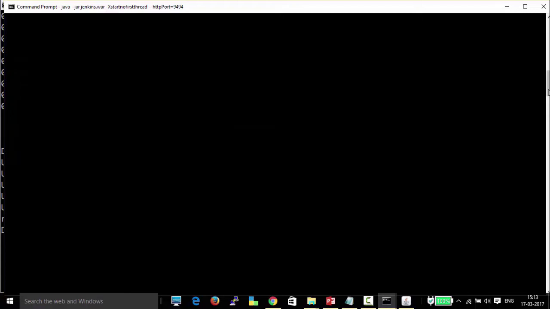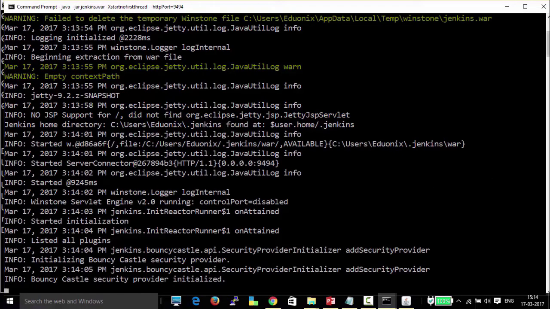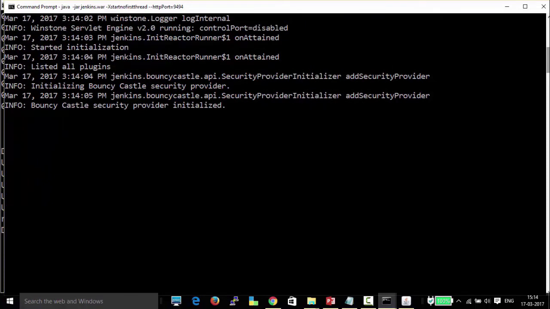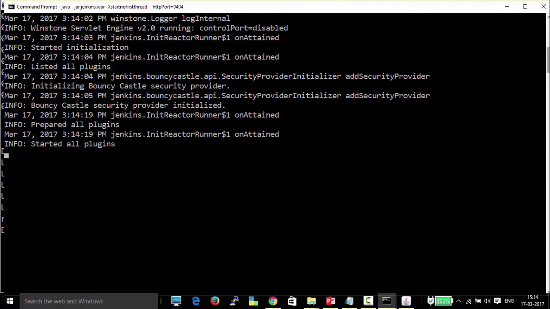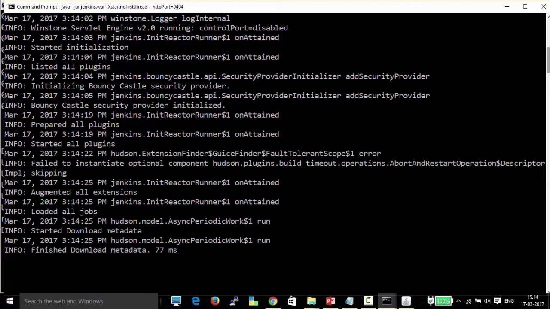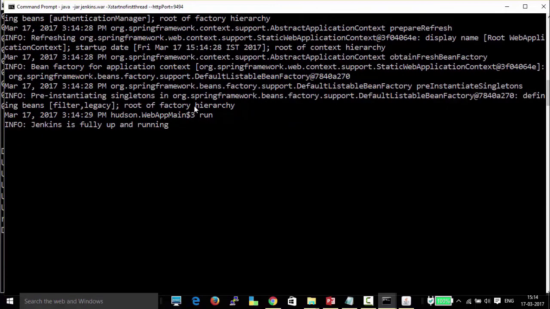Now here what we are going to see is we have already started our Tomcat, and simultaneously you can see my standalone server is again getting started. So it is getting initialized here. We'll wait until the Jenkins standalone server has started, so we can have both on a single server, our Tomcat as well as our Jenkins standalone server. So we are deploying both of it as a standalone as well as on my Tomcat. So let us check. Now you can see here Jenkins is fully up and running.